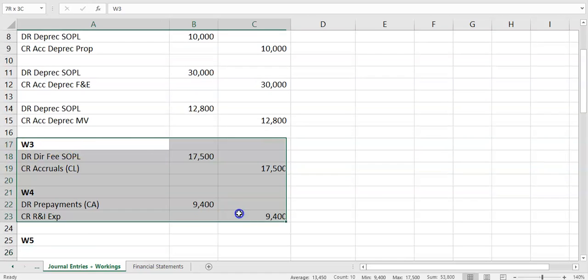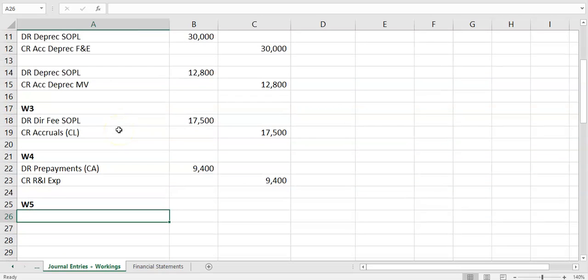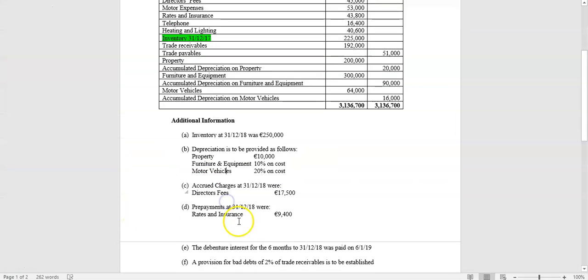So they're basic closing accruals, closing prepayments that should have been covered in AF1, which is AC 120. So we're just refreshing your memory, and you should hopefully have done some of those previous questions to revise in terms of accruals and prepayments as well. So we tick those off as we've done them. That's fine. All of those are done.